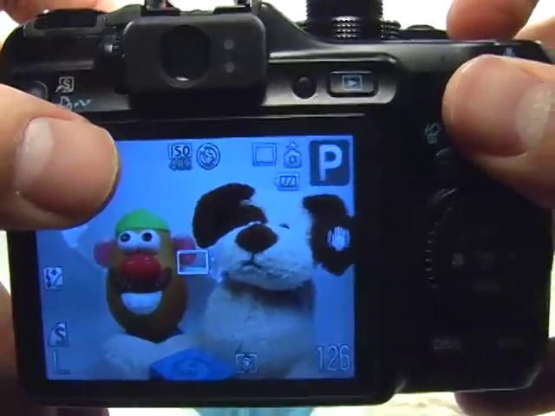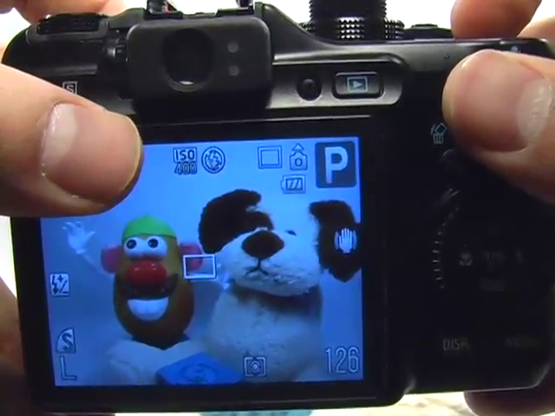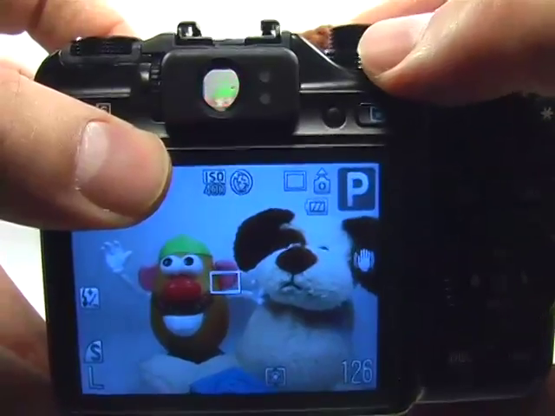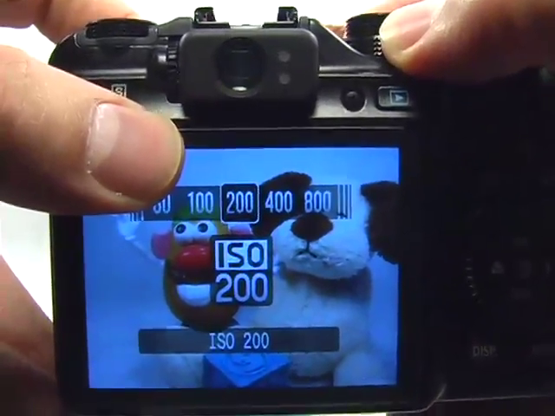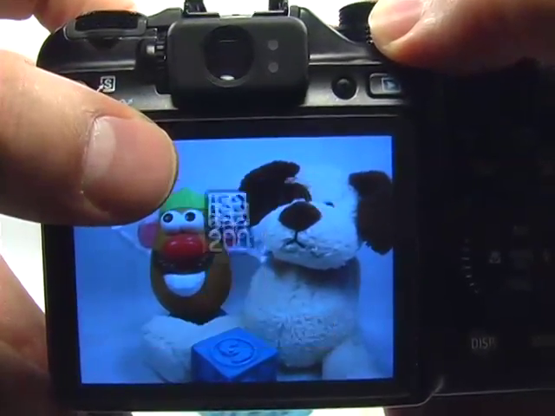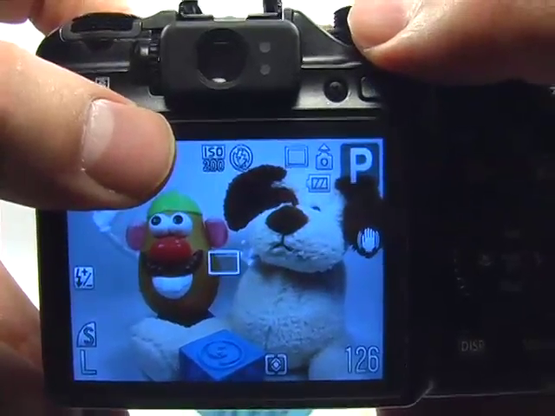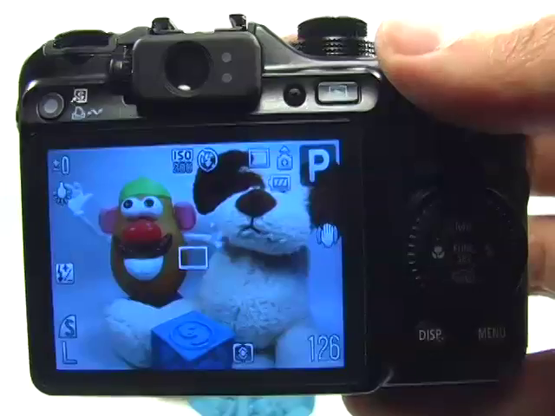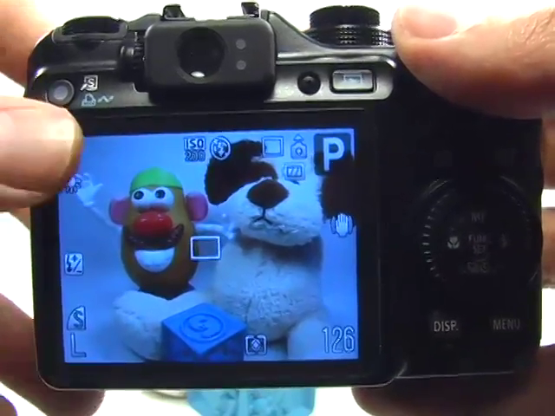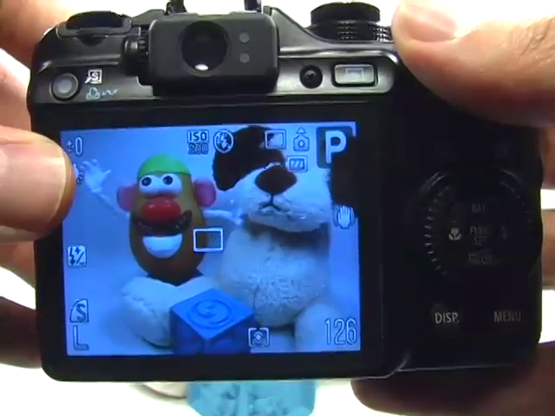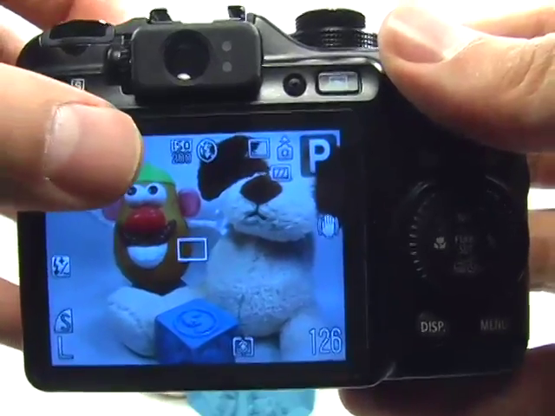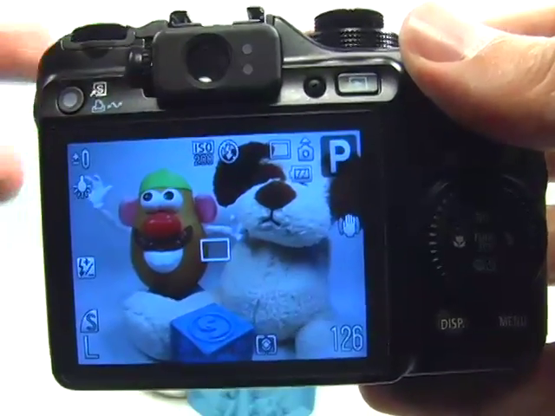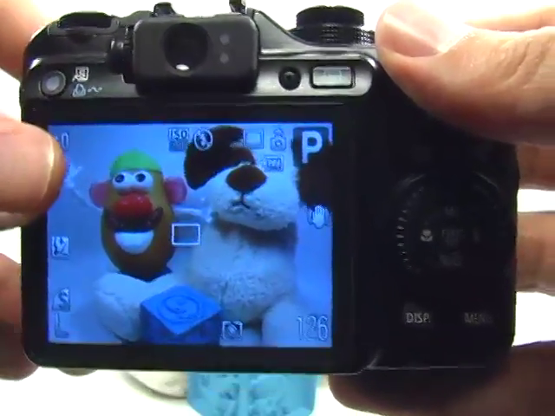If it's too fast, like mine is right now, there is plenty of light, then I would turn the ISO down because I don't want the image to be very grainy. The lower the ISO, the less grainy the image, and the higher ISO, even though I can get to a faster shutter speed, the image will be much, much more grainy, and the colors won't be nearly as smooth. So I want to use really the lowest ISO possible for the lighting available.